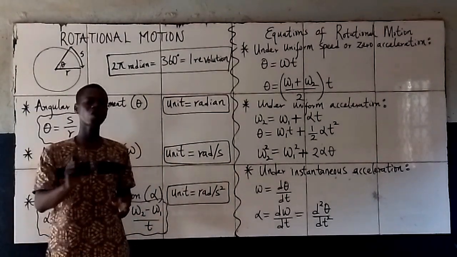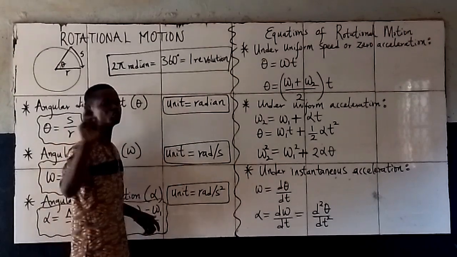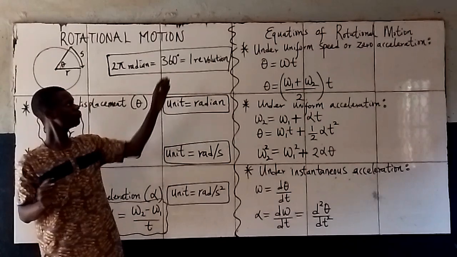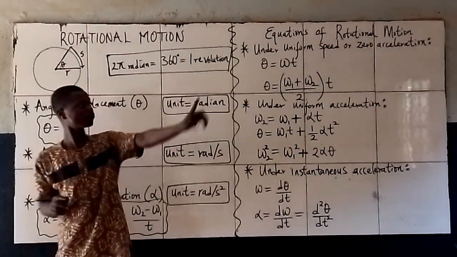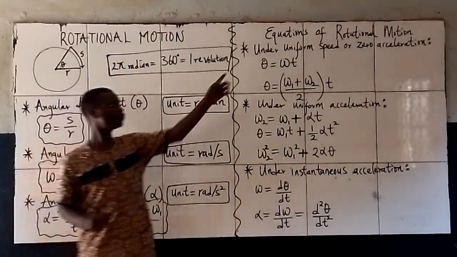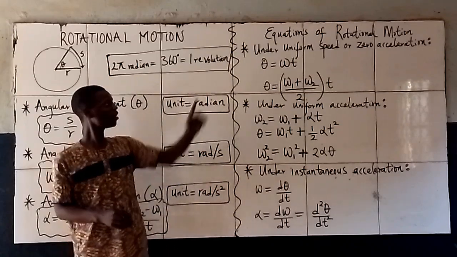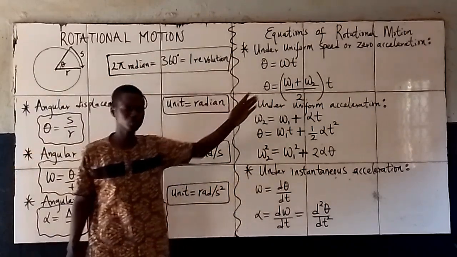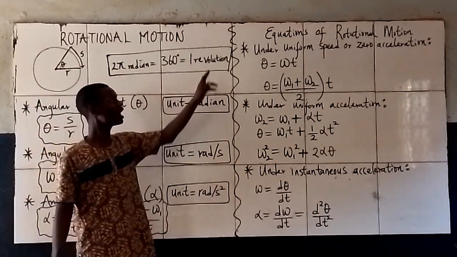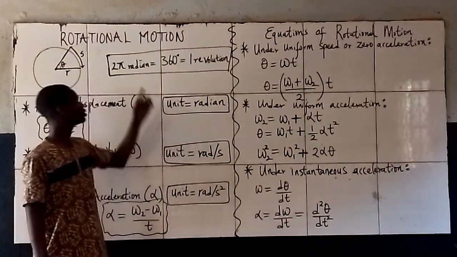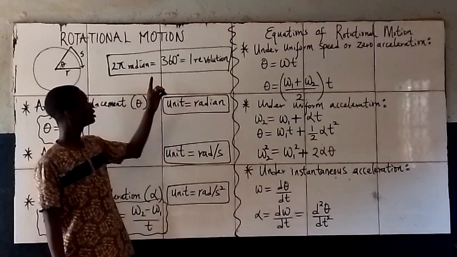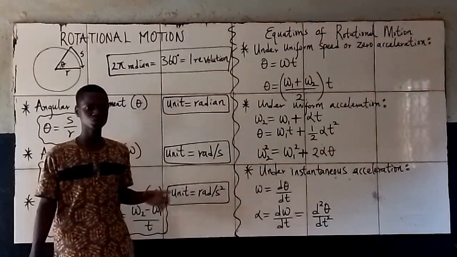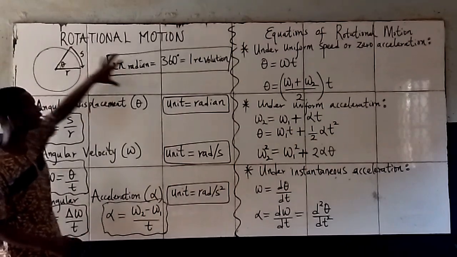Now there's a formula we can use because under rotational motion, the unit for angle, theta, that we make use of is strictly the radian. We don't use any other units. So if you are given degrees, you have to convert from degree to what? Radian. If you are given revolutions, you have to convert from revolution to radian. So this is the relationship between radian, degree, and revolution. And what is it? 2 pi radian is equal to 360 degrees, and that is equal to 1 revolution.